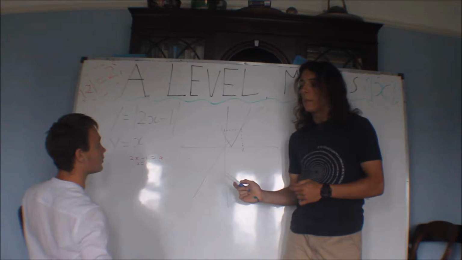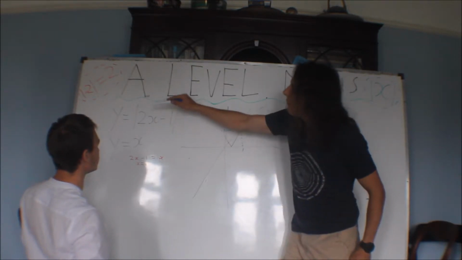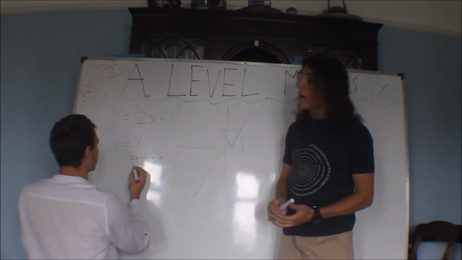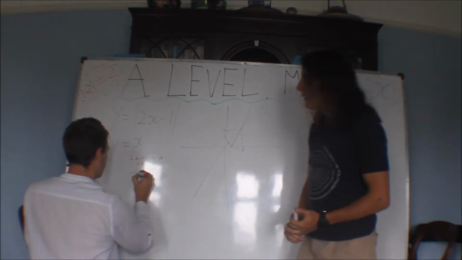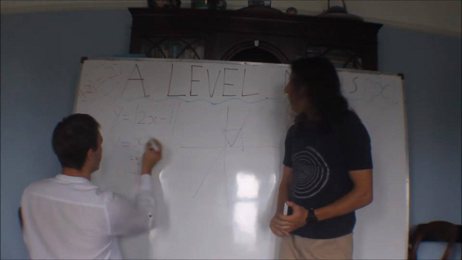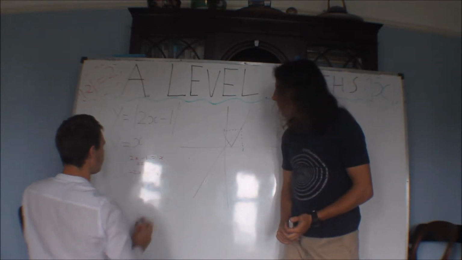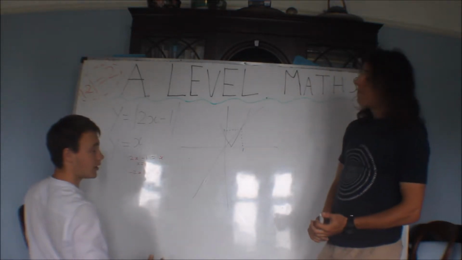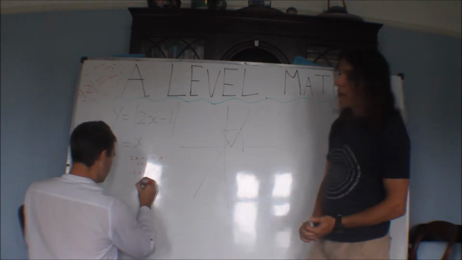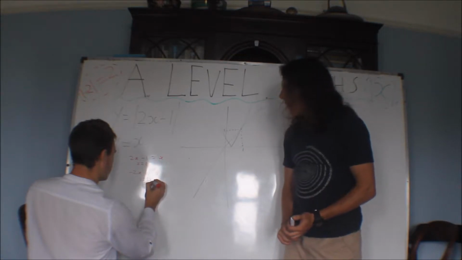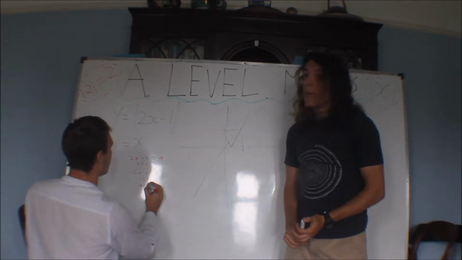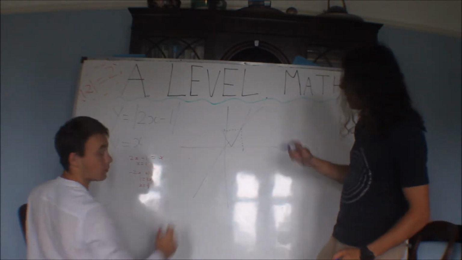So to make it minus, we put a minus in front of a bracket, imagine it's a bracket but with a minus, and that gives you minus 2x plus 1. Minus 2x plus 1, and then that will equal x again. You could take that over that side, that's what I'd do. So you'd have 1 equals 3x, or 3x equals 1. So then x would equal a third, which again, you can tell from the graph is right.